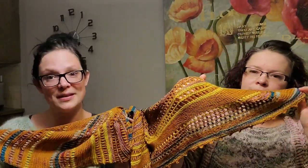One of our testers, Elizabeth, is knitting it in two skeins. And one of our testers has already knit two of them. She did a beautiful, bright rainbow, and then a more subtle kind of fade.